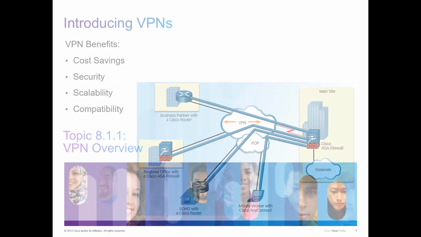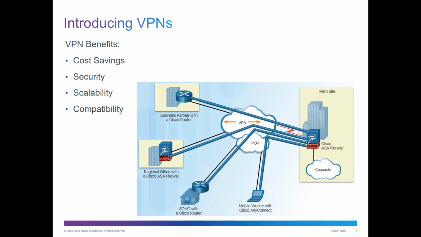Alright, so 8.1.1, VPNs. Some of this is going to be controversial. Cost saving, security, scalable, compatibility. I really wouldn't say VPNs really help reduce costs, but they can depending on how you implement them. I work for a large institution where we could have dedicated path-to-path between locations, and that's expensive. Or we can connect to the internet, and through the internet use a VPN to tunnel securely. In that regard, we are saving money by doing that.